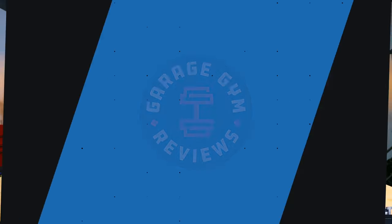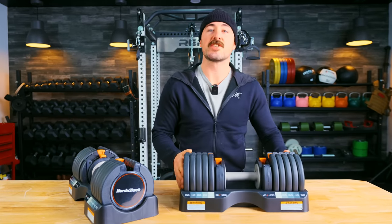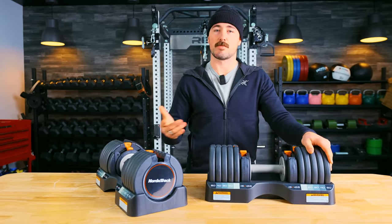Okay, so let's start with some overall specs. Number one, these are not a max weight adjustable dumbbell. If you're looking for a dumbbell that is 80 plus pounds, you should probably look at something else. What we would recommend is probably Dumbbells or Power Blocks, some of those that are out there.